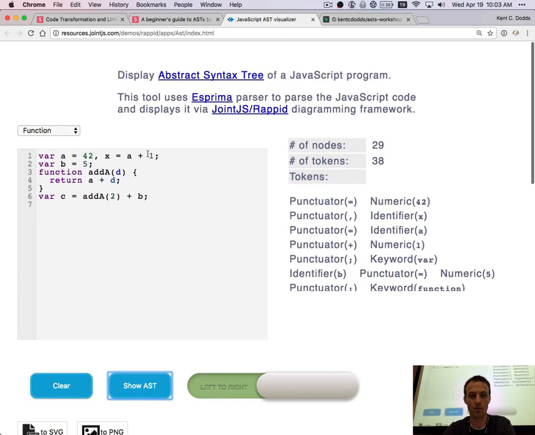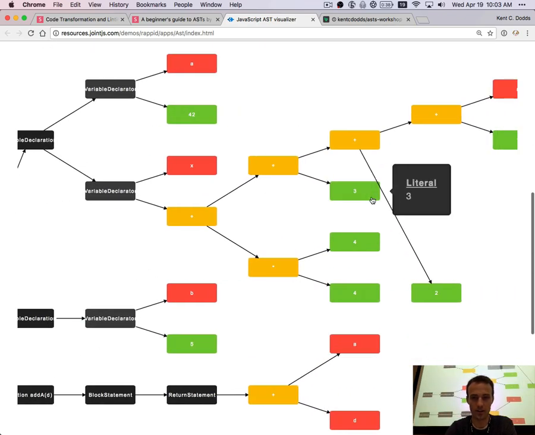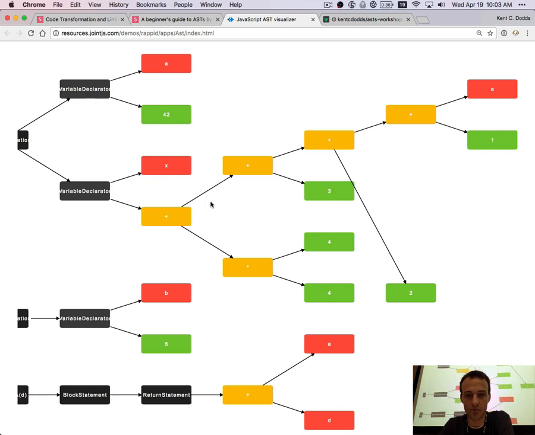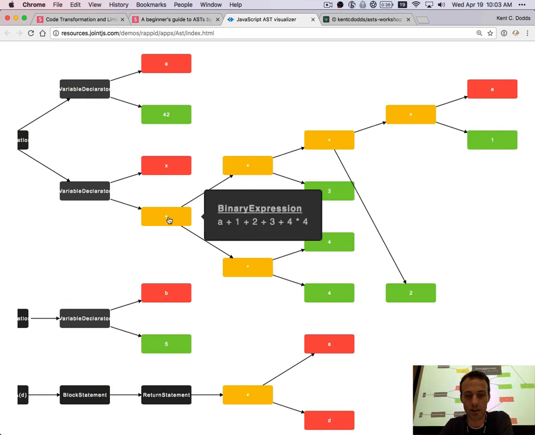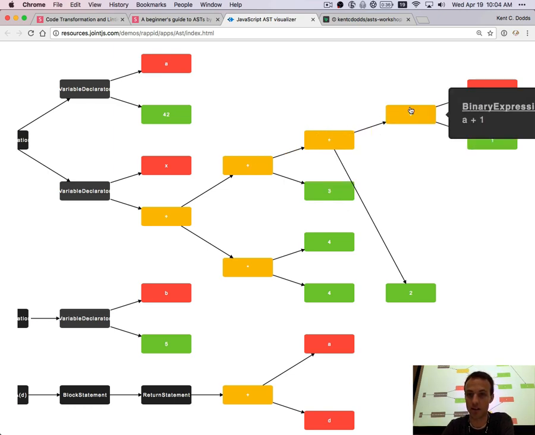And we can go on forever: plus 2, plus 3, plus 4, times 4. Now things are looking kind of crazy. Don't write code like this, it's weird. But we have a binary expression, and on the left can be another binary expression, and on the left is another, and another, until finally you reach an identifier and a literal.